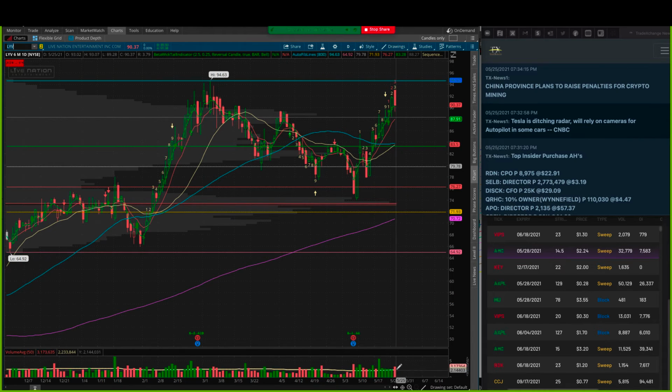Now, we did have a bigger volume bar yesterday on this sell down, but what I want to point out here is that we are still putting in a higher low. We put in a higher high, sold it down, pushed it back up, just hanging at 3. So we're looking for a continued move, a reversal off of yesterday's move, and we want to see that volume. Now, this morning it does look like it's pulling back to the 8. So we want to watch for it to come back through yesterday's close. Maybe not today, but keep it on your list. I really like Live Nation. But just because I put it out today doesn't mean it will actually execute today, right?